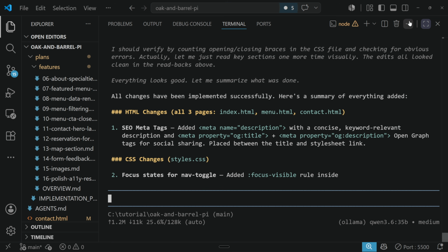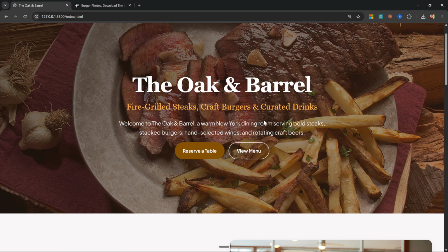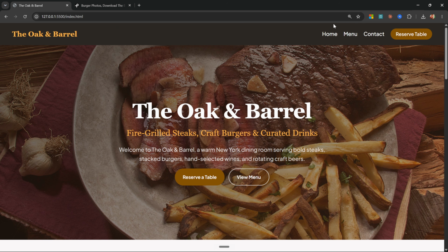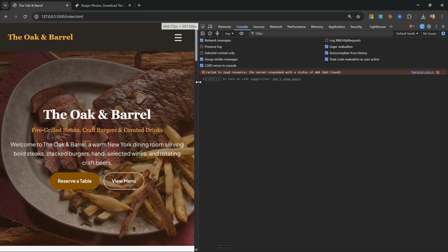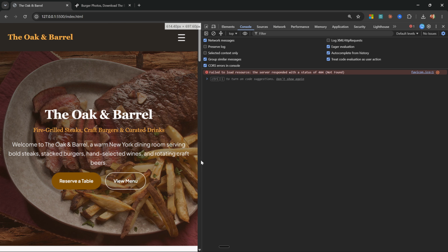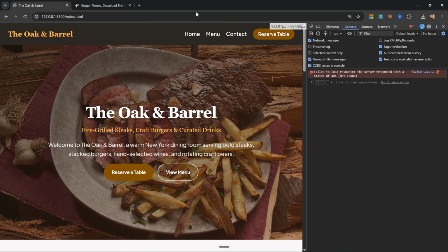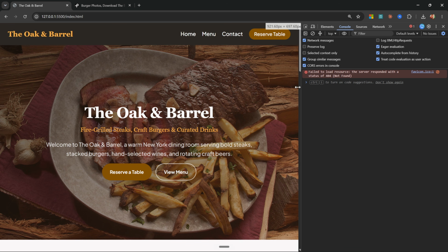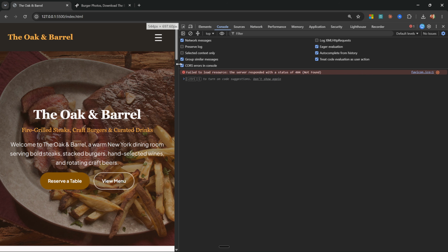Right, so apparently our agent is done, and this is what we came up with. So we've got our top navigation up here. If we go into mobile view, this is indeed responsive. So we can see that these buttons over here, they do go on top of each other at sort of mobile views. And we can also see that the top menu up here does change into a burger menu when we go into smaller screen sizes.